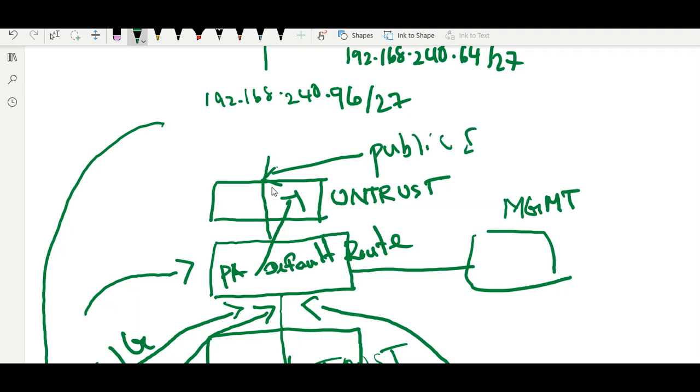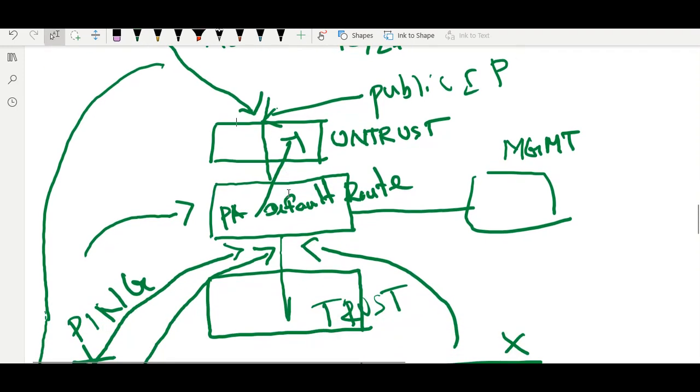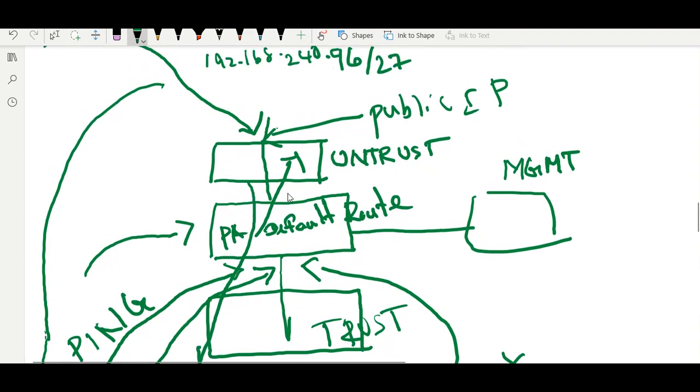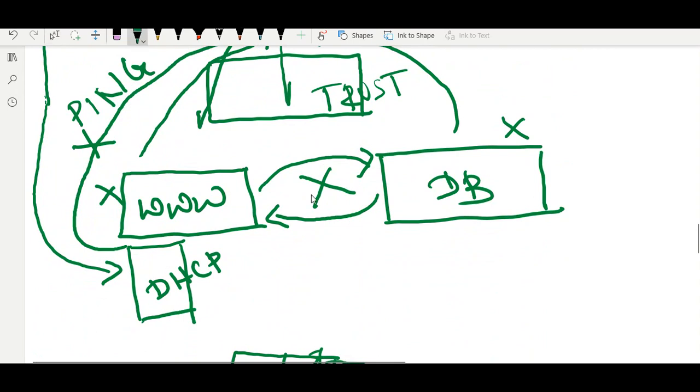Then the users' traffic path is they access the Palo Alto firewall public interface IP address. Then we are going to do a destination NAT rule from the firewall to the web server. This is a destination NAT.